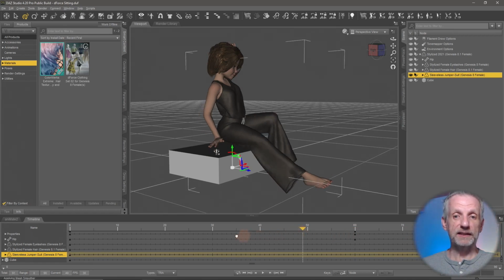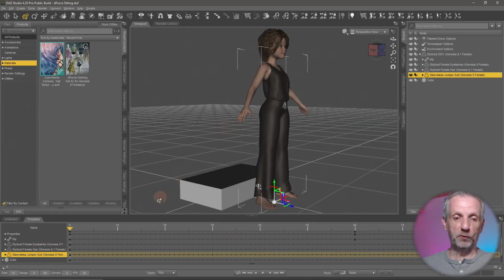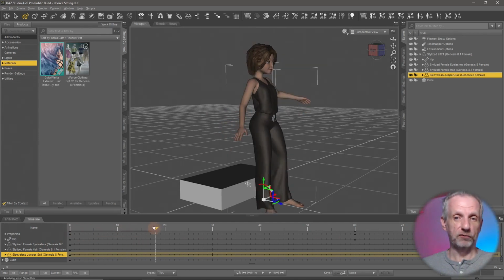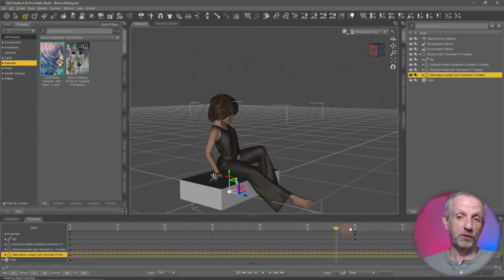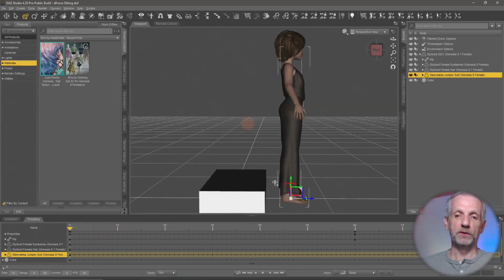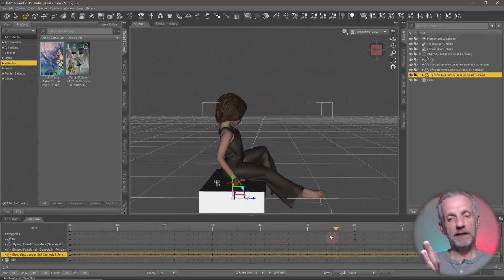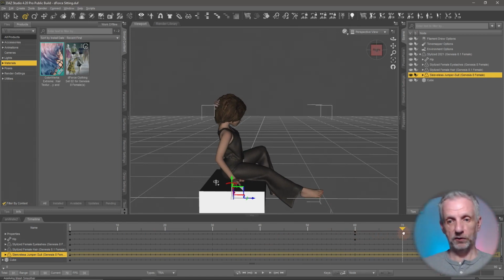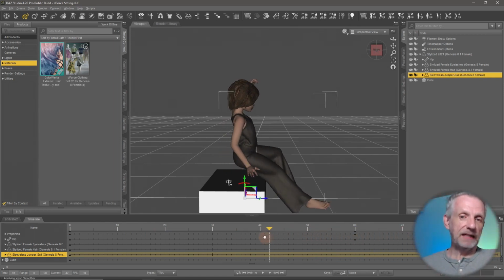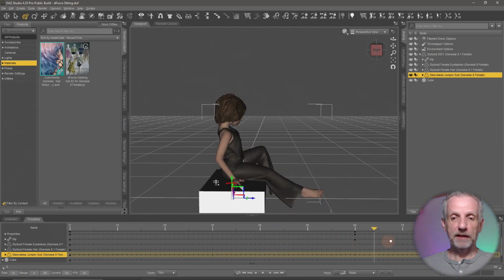So I've essentially set up a couple of keyframes that let me describe to DForce what happens during that transition from one frame to another or from one pose to another. So this was the standing pose, and you can see that the character now goes and shifts back because that's what would happen in real life. Alternatively, you can also leave the character in that spot and just move the seat object. That is also possible. But if you're working with a set, then you might have difficulty doing that. So I'm basically treating the character as if she would sit down in real life.